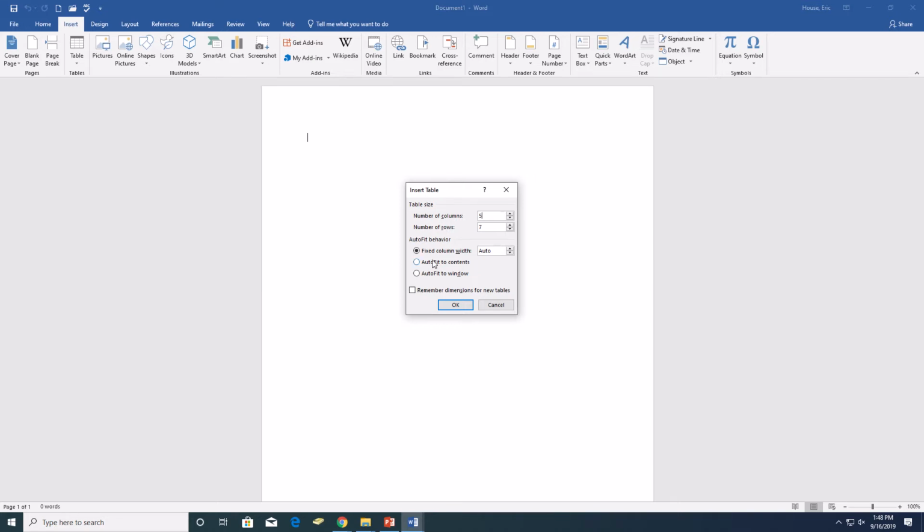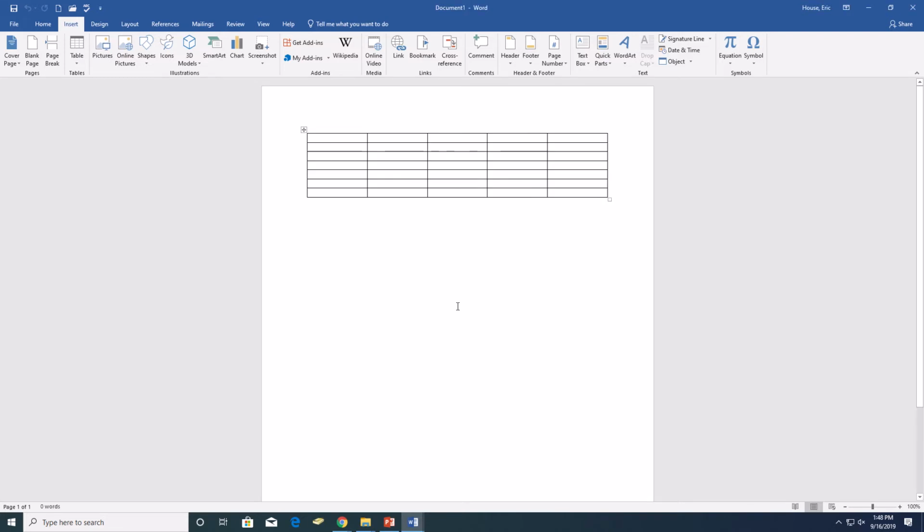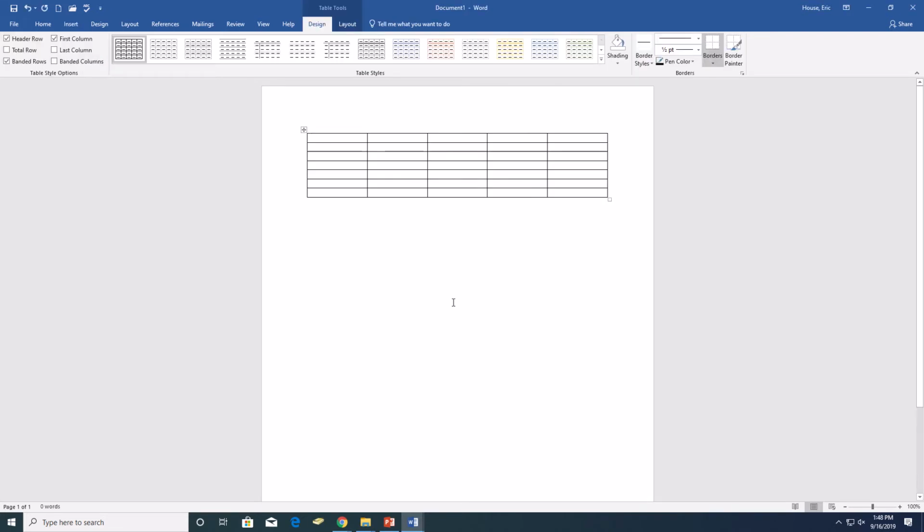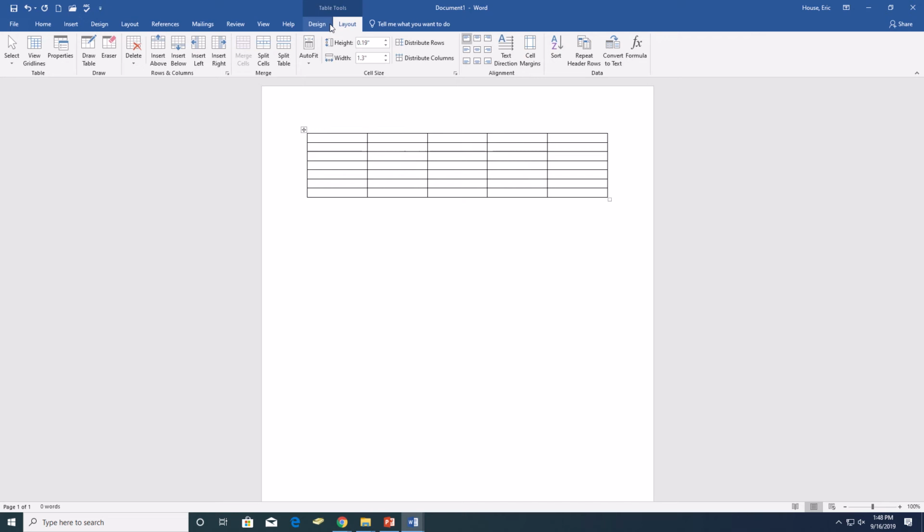And we're going to leave it with fixed, which means it automatically sets up all the columns and fits it on our page to start with. We can always customize that later. Now it doesn't look like there's a lot of room, but the table will auto correct as we fill it out. And you can see at the top, now that I have a table, I have a special toolbar.